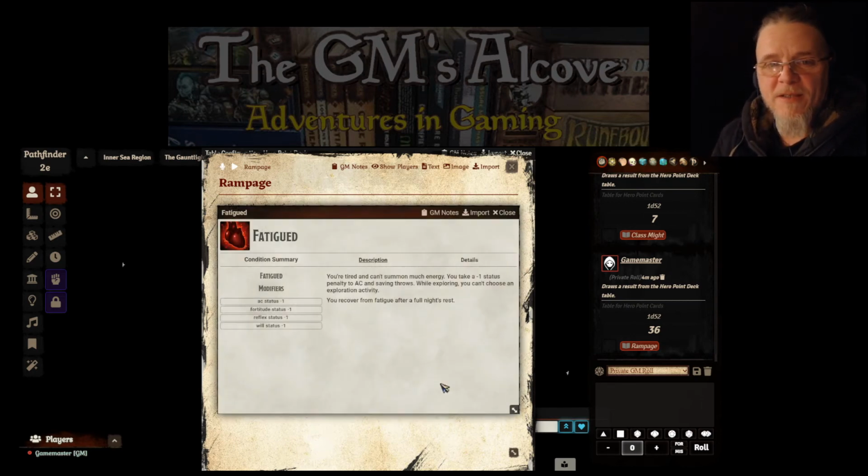Fatigued, of course, sucks. You're tired and can't summon much energy. You take a -1 status penalty to your armor class and saving throws. While exploring, you can't use an exploration activity. That sucks. You recover from fatigue after a night of rest.